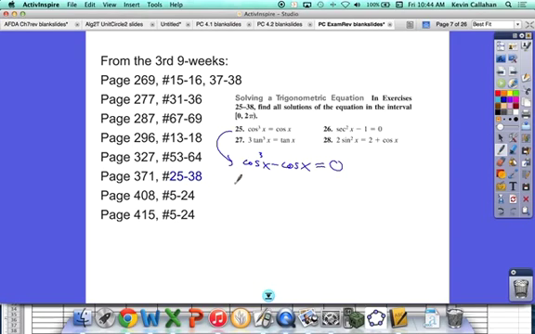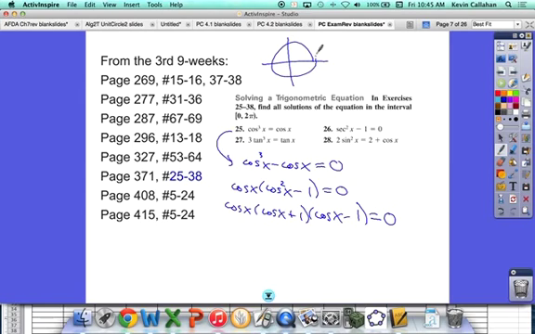In this case, factor cosine x out. And then cosine squared x minus 1 could be factored too. That's a difference of squares. Cosine x times cosine x plus 1 times cosine x minus 1 equals 0. Right? So we factor it, and now if this product equals 0, that means that one of these factors equals 0. So what value of x would make the cosine of x equal to 0?